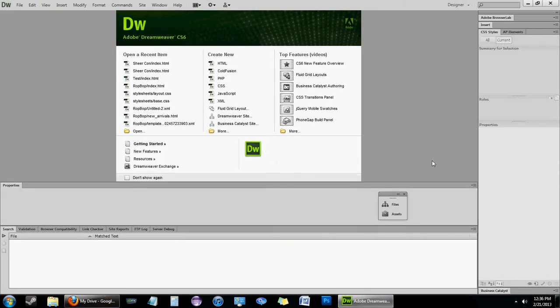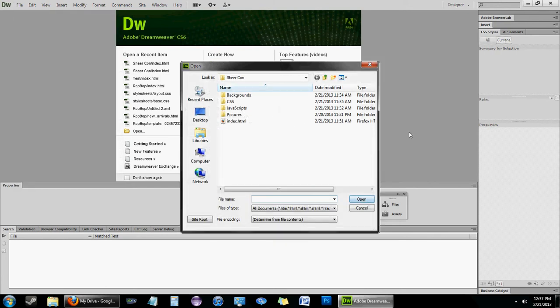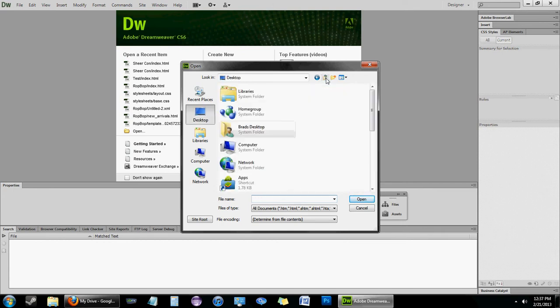Okay, so this is the main place in Dreamweaver where it comes through. And just to make it easy for yourself to open the actual file and see it in Dreamweaver, just go File, do an Open, and then navigate to wherever you saved the file. So mine, I saved on the desktop.